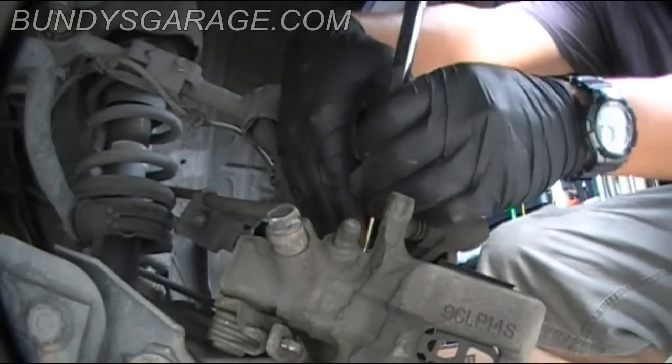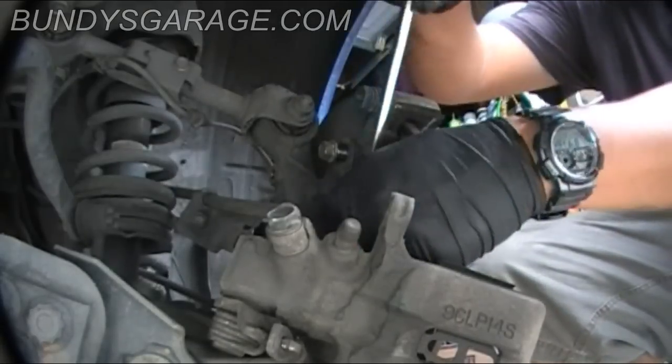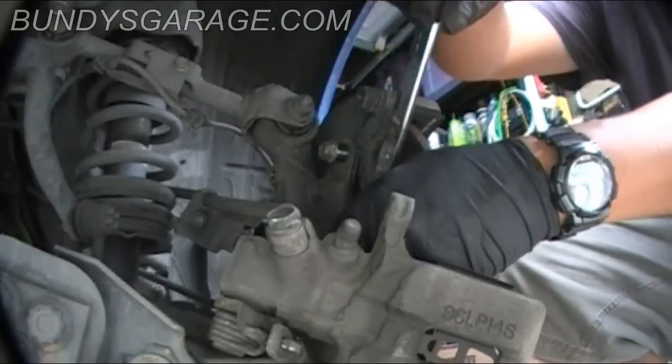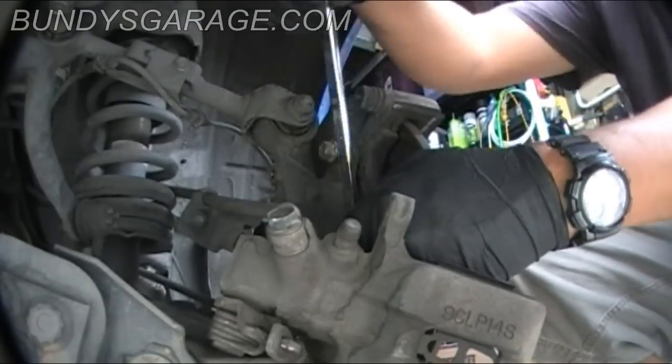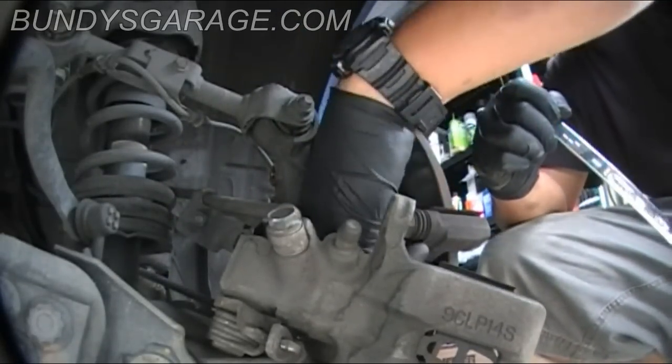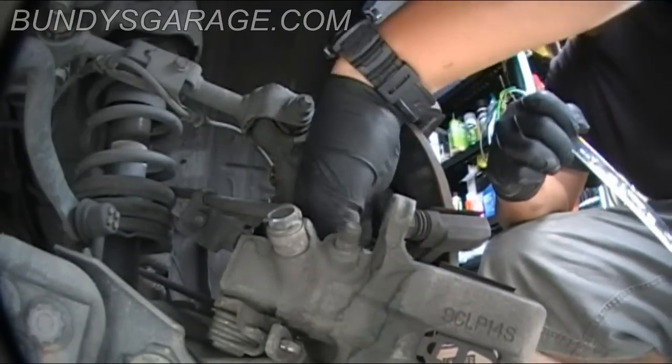And once we have this all off, I'm going to push the piston back into the caliper and set it up for the new brake pads, which will be thicker than the old ones because they have all the material on them.